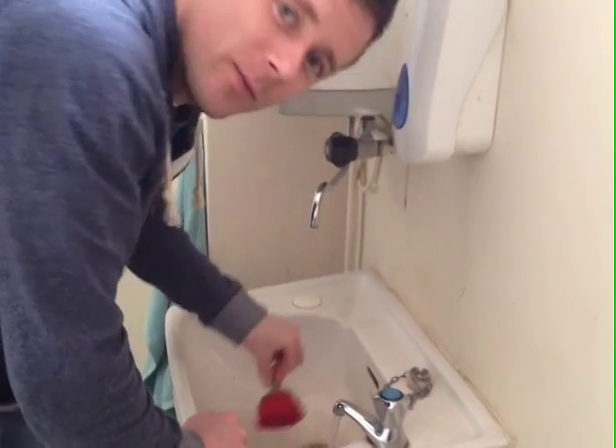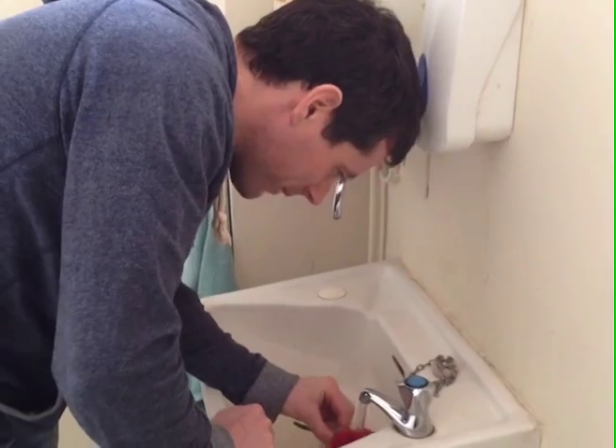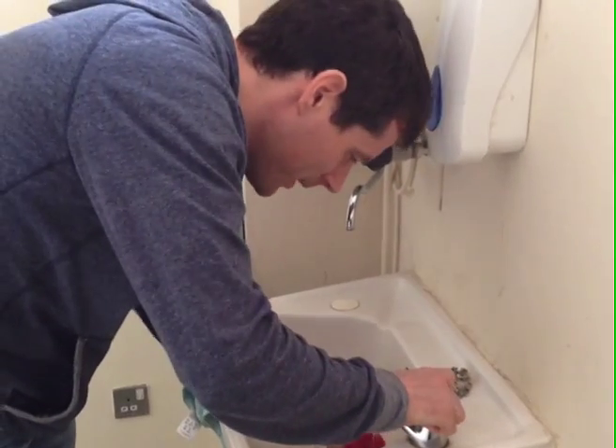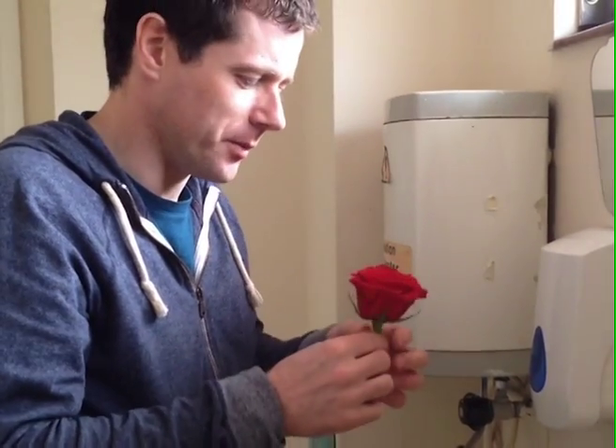What are you doing Gareth? Hello! This morning I am mixing, very gently, these lovely red roses that we've just got, because we're about to freeze them in our block tank. We want to make sure that there are no impurities in our water — just like to keep things as clean as possible.